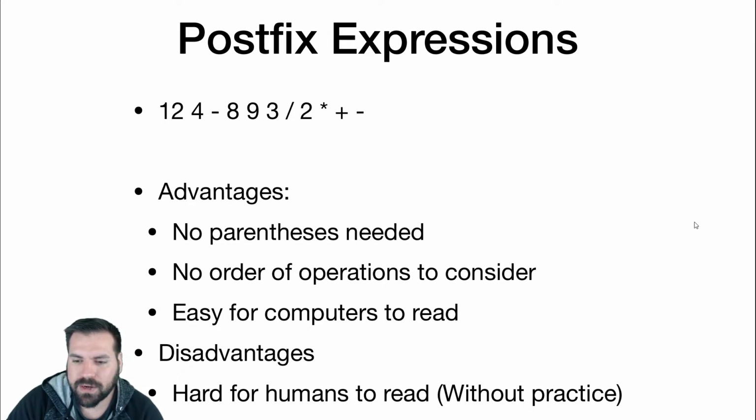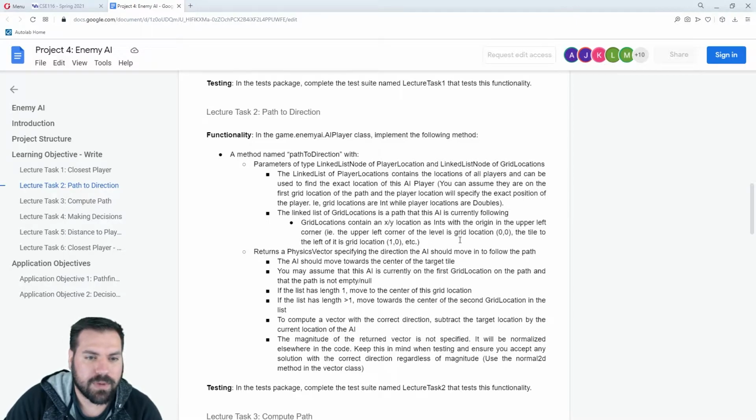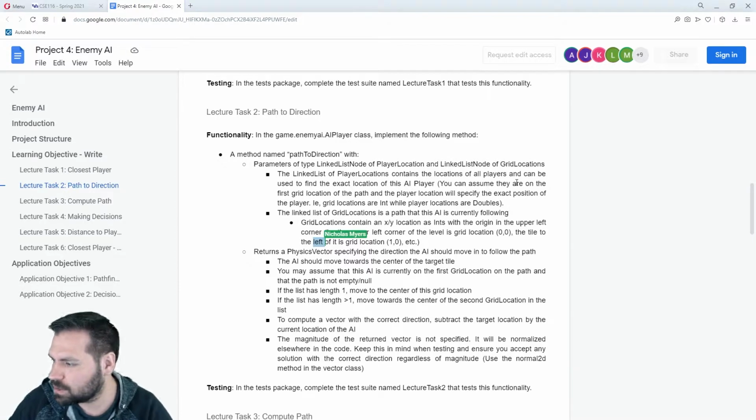Shouldn't the tile to the right of the origin be... Oh, I said left instead of right. Let me fix that too. And I feel like I'm all over the place. Yeah, the tile to the left of the origin wouldn't even be on the map.